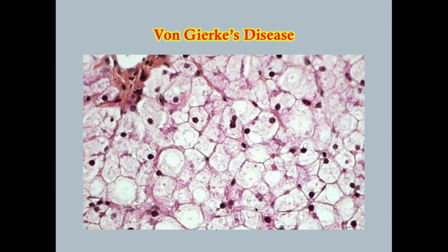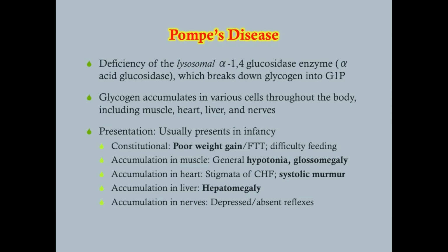Here's very severe disease. Okay, Pompe's disease. This is a deficiency of the lysosomal alpha-1,4 glucosidase enzyme. Now, this is not what's breaking things down into glucose. Okay, I mean, it does do that, but it's not our primary way of forming glucose out of glycogen. So you're not going to have a problem with hypoglycemia here. What is this enzyme doing in the lysosomes and why do we have it? We don't really know. But what we do know is that we need to break down the glycogen that's in the lysosomes, otherwise these lysosomes are just going to expand and get huge.